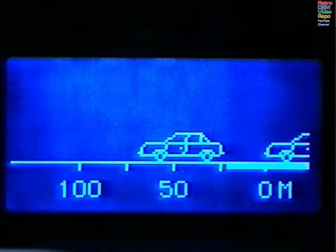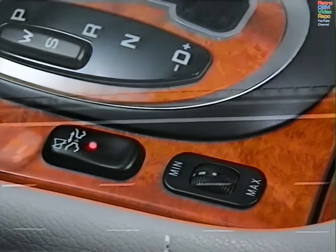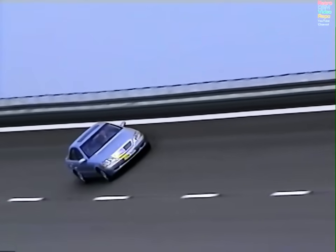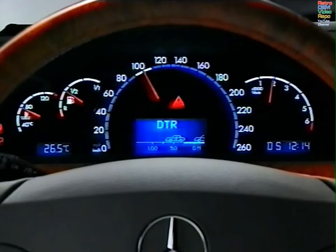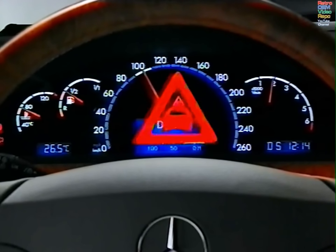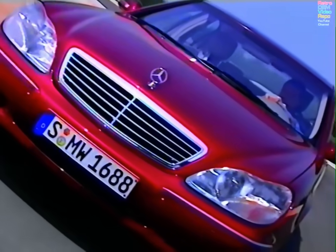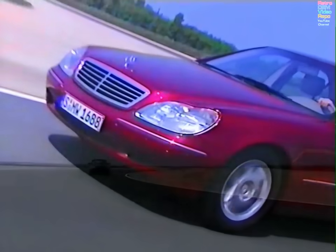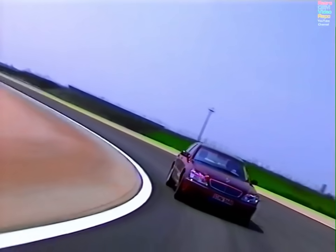Even when Distronic is not active, the distance display can be retrieved via the System button on the steering wheel and displayed in the instrument cluster. The warning signal can also be switched on using this button. Distronic cannot control the distance from a standing obstacle, for instance the end of a queue. If the distance warning display appears during driving and a double warning tone sounds, greater deceleration is required by the driver pressing the brake pedal. Please remember that this technology is breaking new ground and read the user handbook carefully.